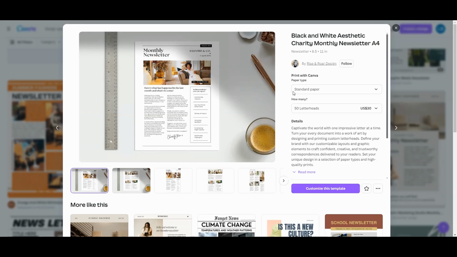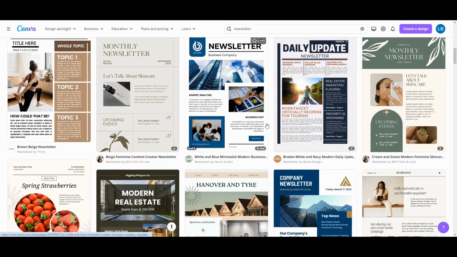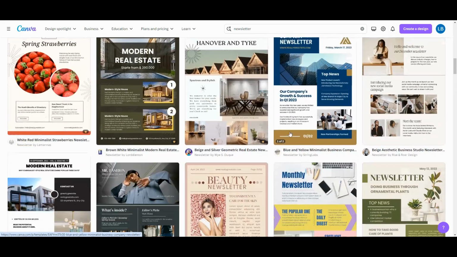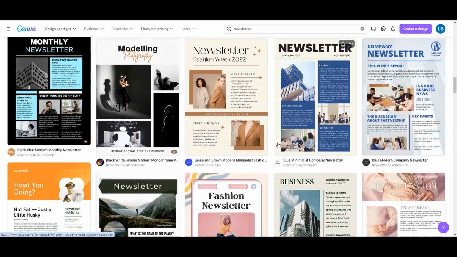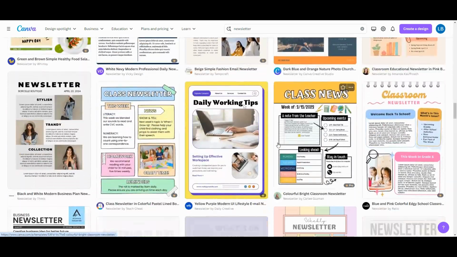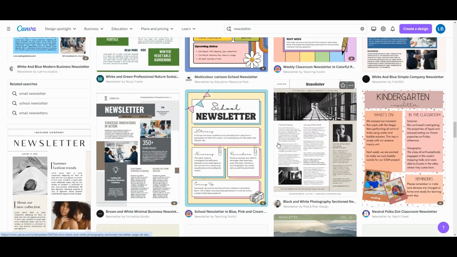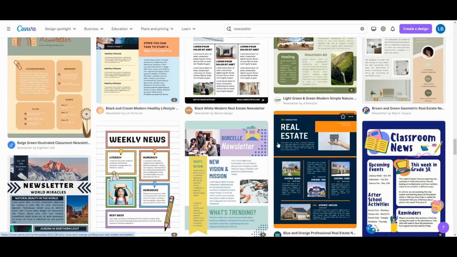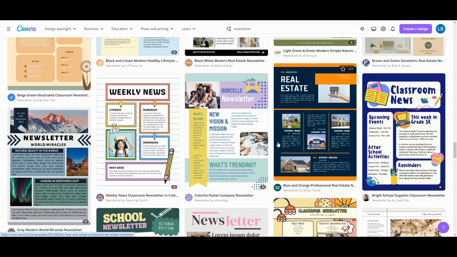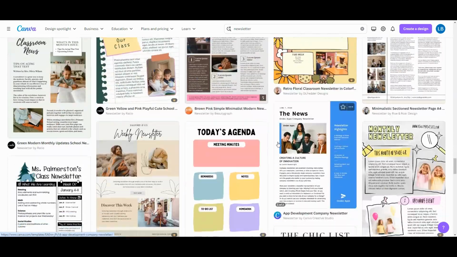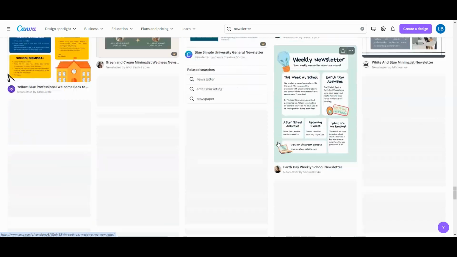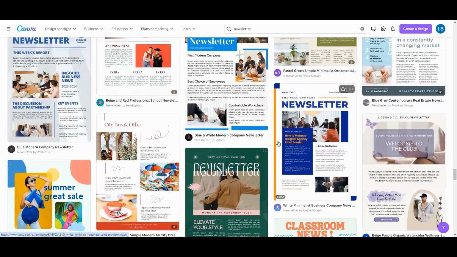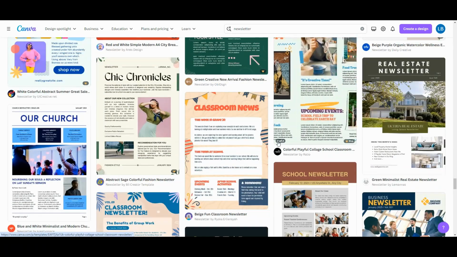Again, look at all of these templates you can get for free and paid, depending on what you want to do with them or how important they are to look nice to you. But just look at this, just template after template of very professional newsletters that not that long ago you would have had to pay a ton of money to get access to. You would have had to pay a designer to come make this. Now, in just a few minutes, you can make your own newsletter look beautiful and more.